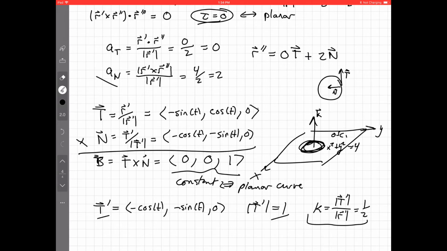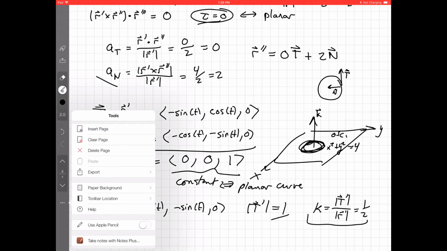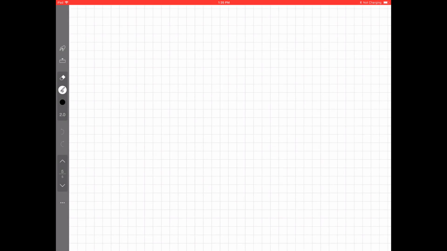All right, one last example as a bonus or extra punishment, however you want to look at it. Now let's look at lines. So any circular helix or circle in general will work very much like the examples we just did. Let's do lines though in general. So we have a point and then a direction vector times t. Well, first of all, what's r prime? r prime is just v.